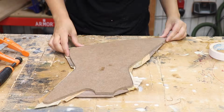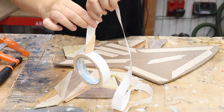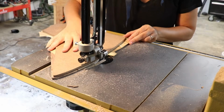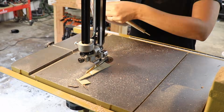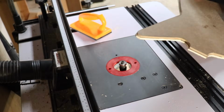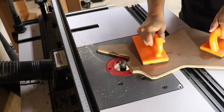To get the top to its final shape, I temporarily put the MDF template with double-sided tape on, and then I cut it as close to the template as I could possibly get at the bandsaw. This way, I didn't have much material to remove with the flush trim bit, and it would eliminate any chance of tear-out.